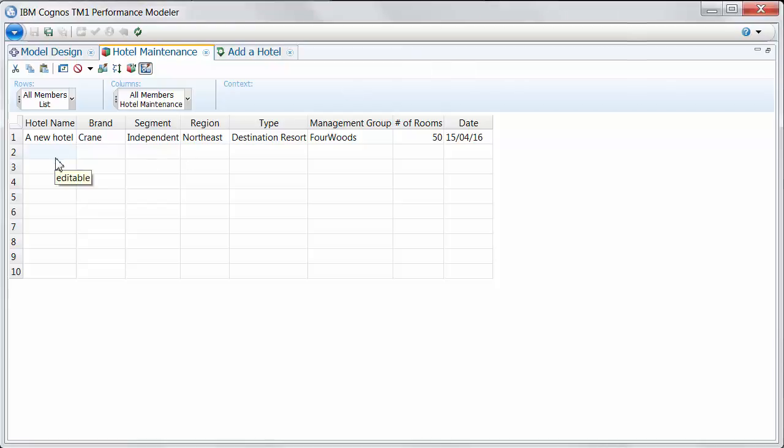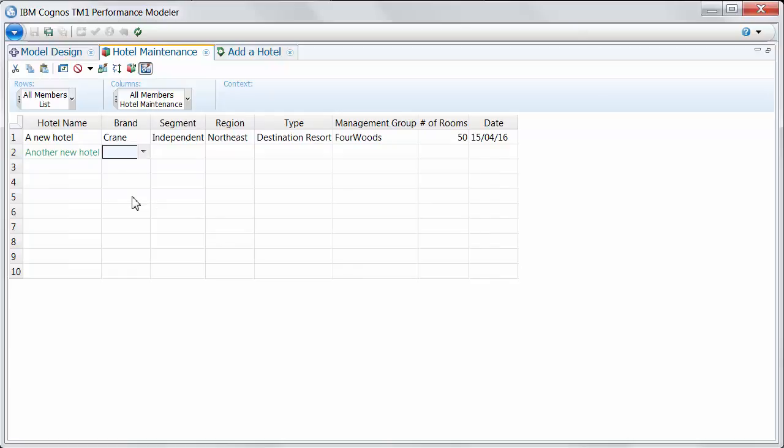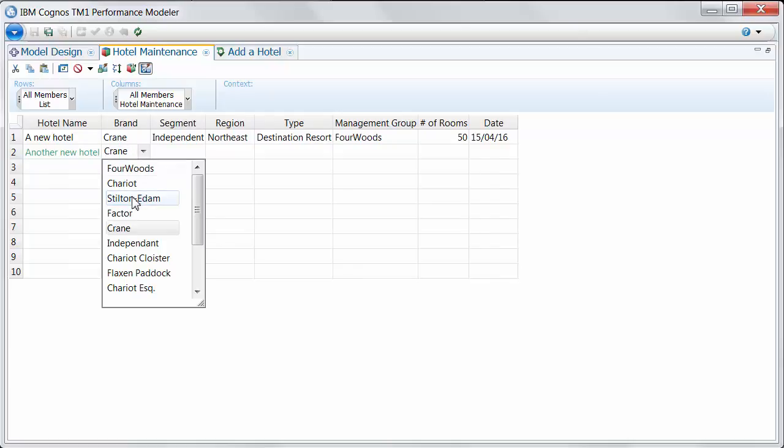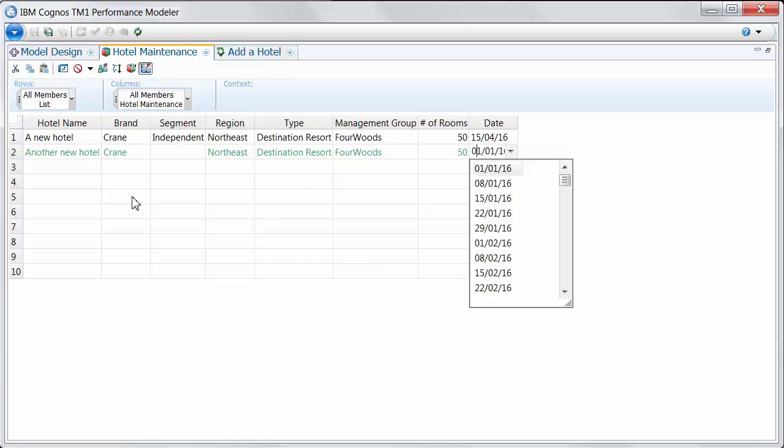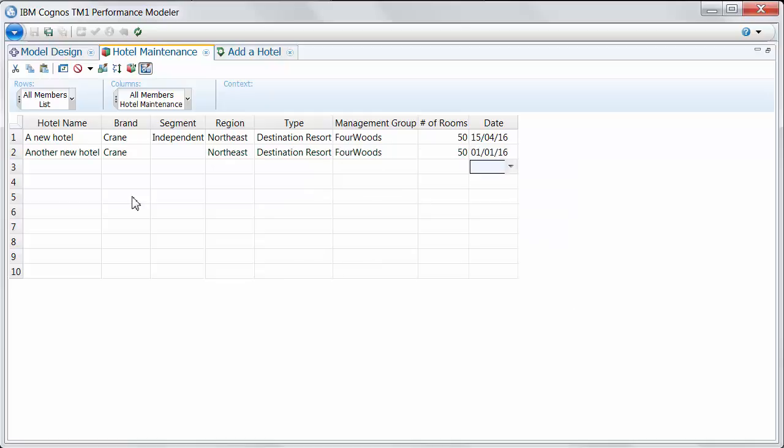The other thing that we need to think about here is, although we validated input so that if I enter, say, another new hotel, I'm forced to choose which brand I want, there's actually nothing that prevents me leaving a value null. So that's something that we're going to have to consider now, is how do we test for valid input across a whole new hotel, whether or not something's actually been entered.